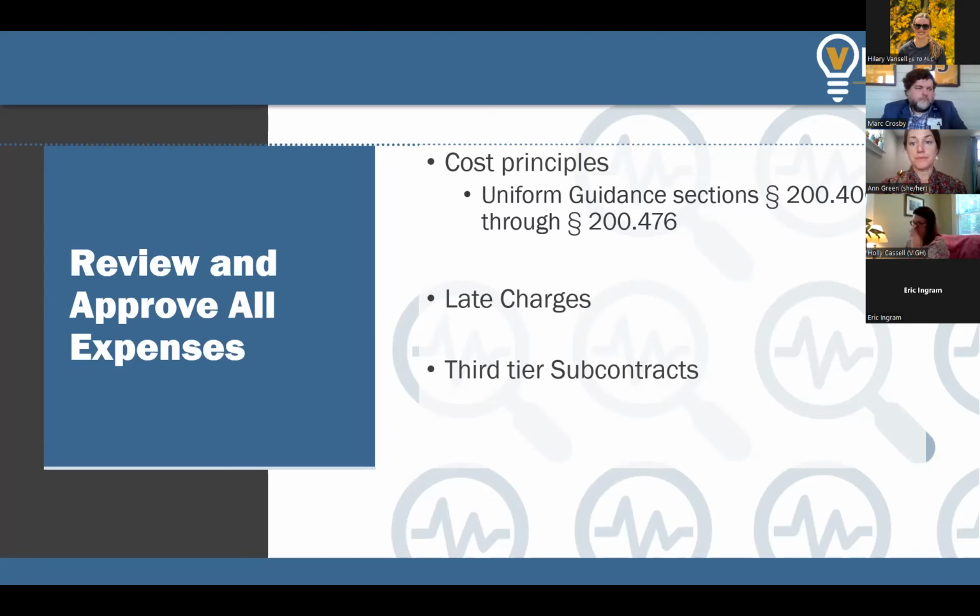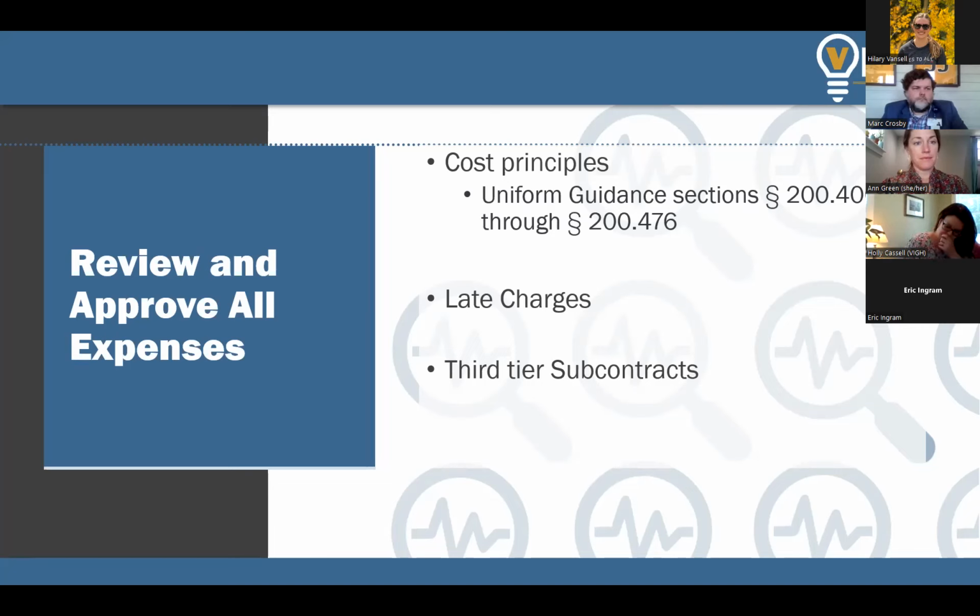And third tier subcontracts. So if you all are a subrecipient and you have a subrecipient going to another organization on that same grant contract, really the key is keeping track of the invoices they submit to you all, making sure that you have all the invoices. And if you're approaching the end of the project, have that dialogue with them to know what the expectation is of when you should be receiving that final invoice. And so you can be on the lookout for it. And if it's going to be more than, let's say, 60 days, it could become problematic in terms of your closeout. So you want to have that expectation set.